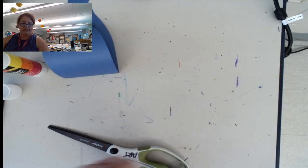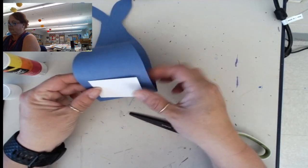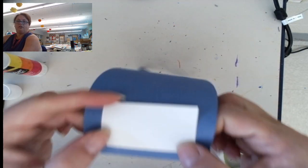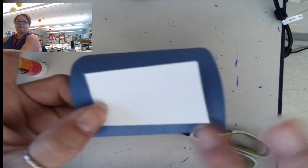Now I need that white paper. The first thing I'm going to do is cut a rectangle for the whale's mouth. So you just want to make sure that it fits onto your whale's face. So you should have some blue paper down here, over here, and you should have some down at the bottom.